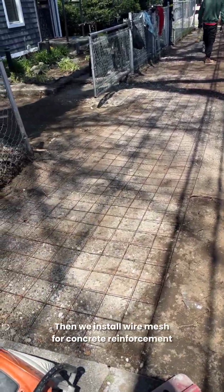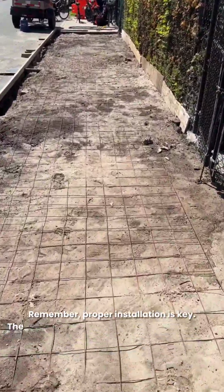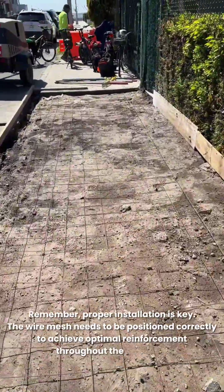Then we install wire mesh for concrete reinforcement. Remember, proper installation is key. The wire mesh needs to be positioned correctly to achieve optimal reinforcement throughout the concrete.